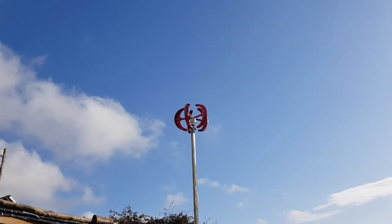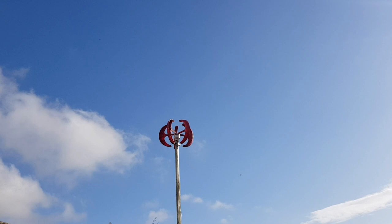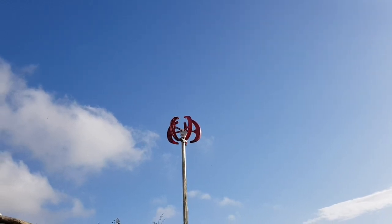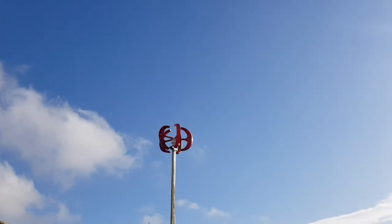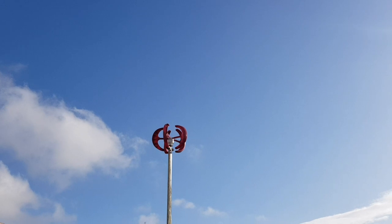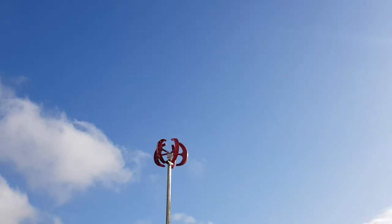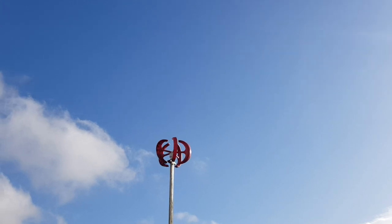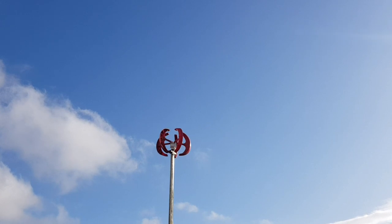I did have one final thought with this: take it down, take it apart, and fit some new neodymium magnets inside to see if that increases the power at all. Failing that, I've got a nice little hub there that I can use for another project — make my own wind turbine with a different alternator. That spinning hub on top with the little bearing that runs right the way through isn't the cheapest to buy anyway, so it's a free component.